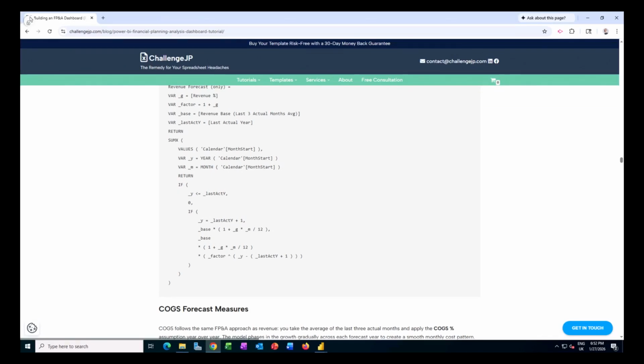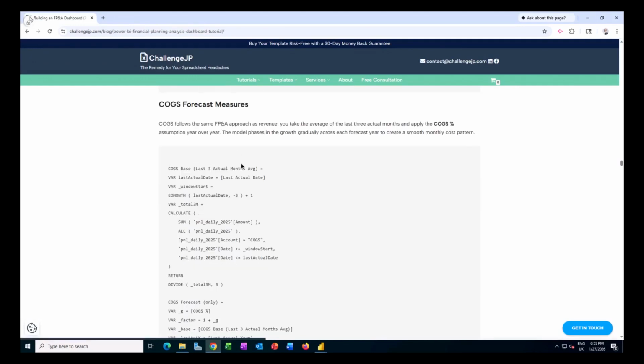So I know where I want to be with my revenues by the end of the year. So let's say I want to add 12% on top of my revenue base, but I want to get there gradually, okay? And then in the second part, it basically says that in the future years, just apply a year-on-year growth, okay? So let's say if my revenues in January 2026 was, let's say, 100, just take this 100 and then add 10% on top of that. So in January 2027, it's going to be 110.